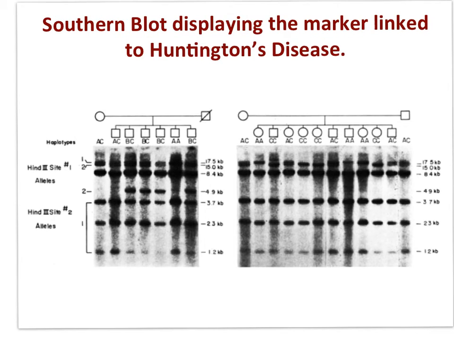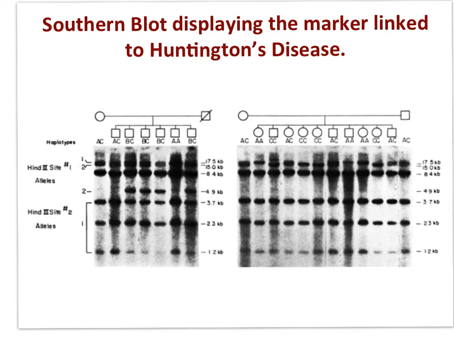Huntington's disease results from a dominant allele. If a parent has the Huntington's allele, the parent passes the allele to children with a 50% probability. A family pedigree was created among individuals from 2 families in Venezuela by Nancy Wexler. The DNA of the children was cut with a restriction enzyme, HindIII, and the fragments were run using gel electrophoresis.